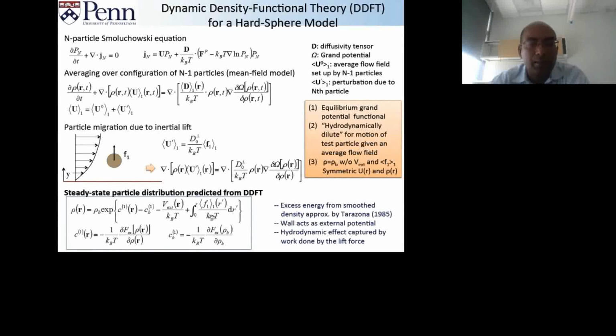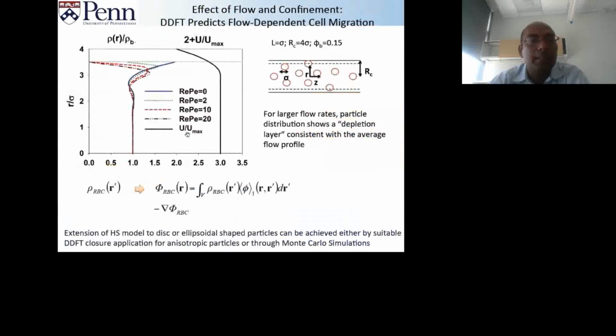So if you put these together and solve the dynamical density functional theory equations, then for any given flow field, for example, here's the Couette flow profile, which you would expect in a cylindrical channel of flowing blood, you can then predict the marginating potential. So here, if you have no flow, then of course the RBCs are going to be everywhere in the system. But as you keep increasing the flow rate, what you notice is that you essentially first create a cell-free layer, because essentially all the RBCs marginate towards the center. And such a marginating effect is captured by the dynamical density functional theory.